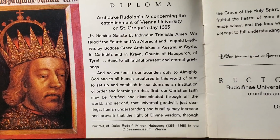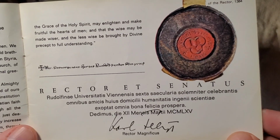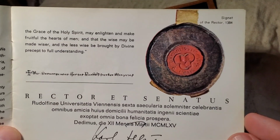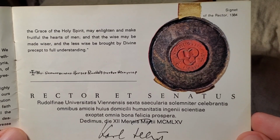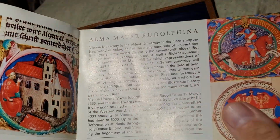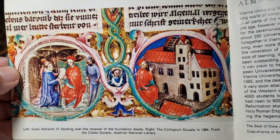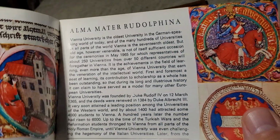Although it looks like there are a couple of German words on here. We've got, let's see, signet of the rector, 1384. Several pages dealing specifically with the university. I'm not going to spend a lot of time on this. You can pause and read it if you would like.